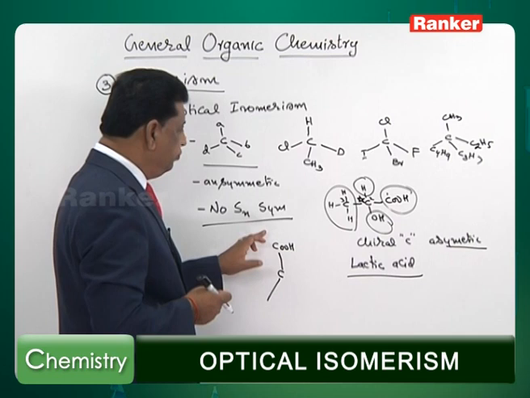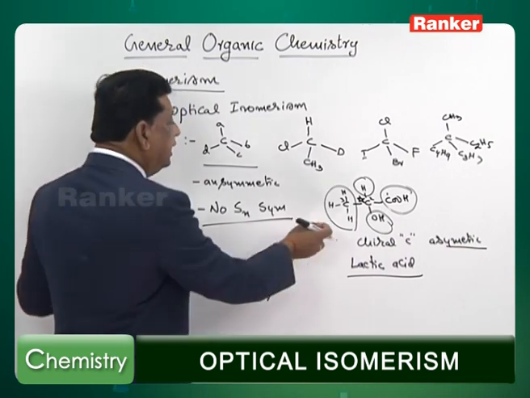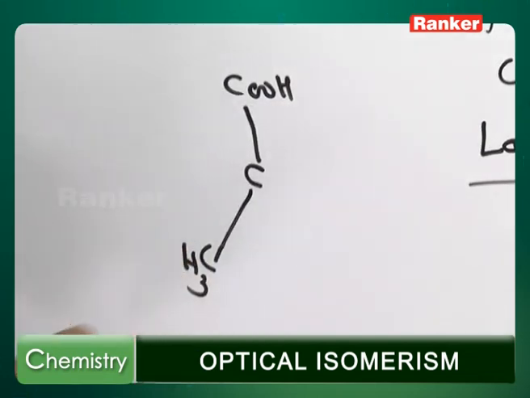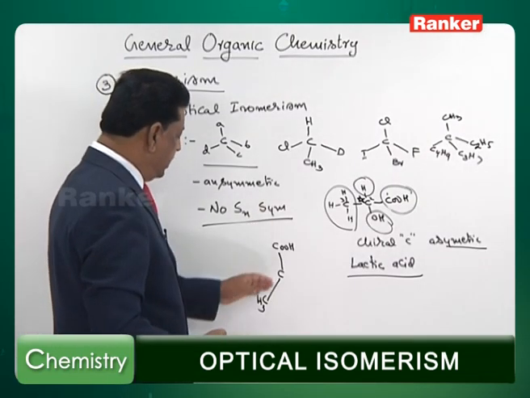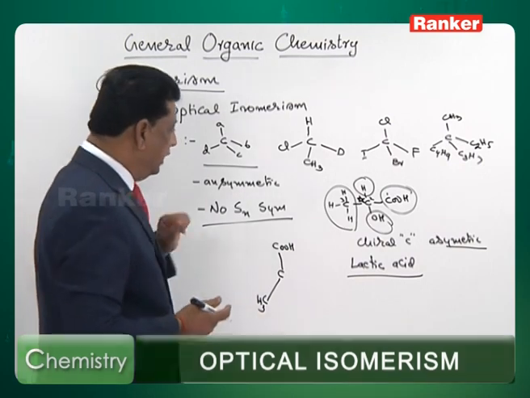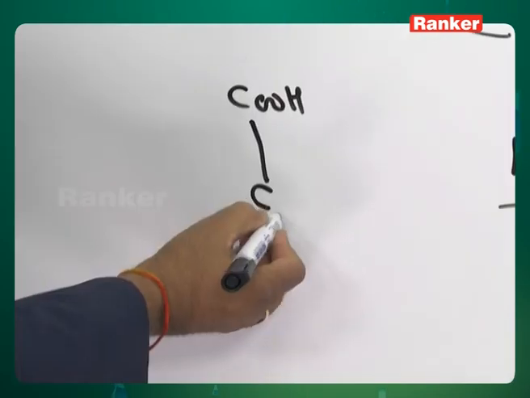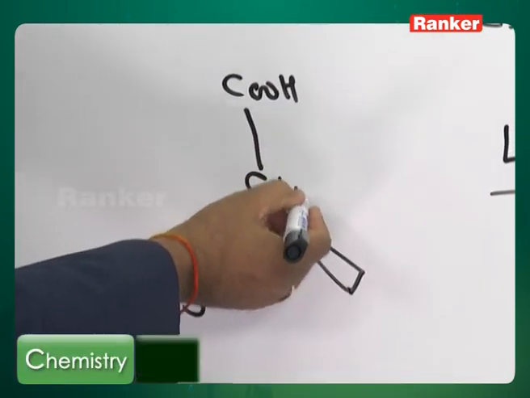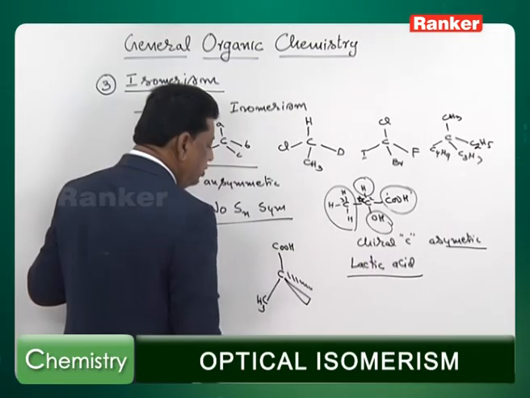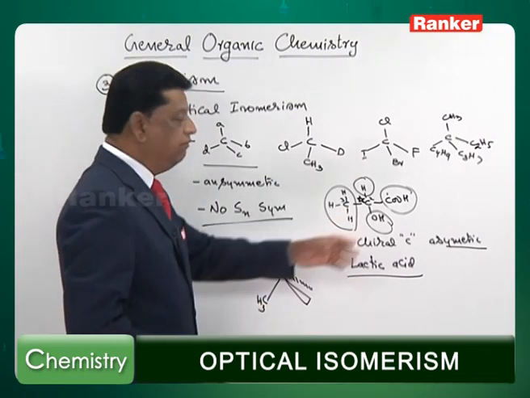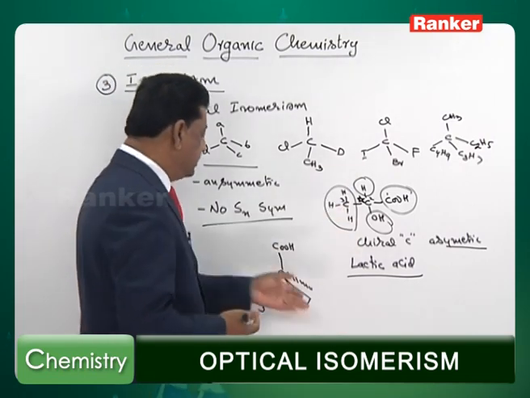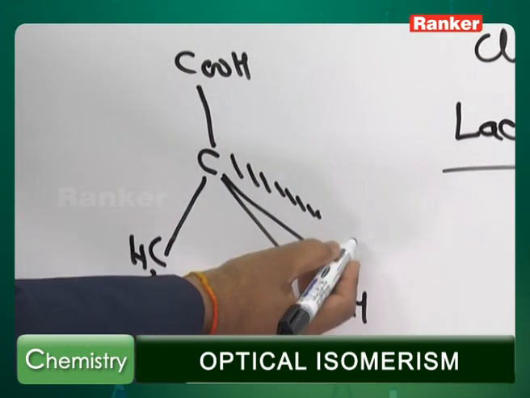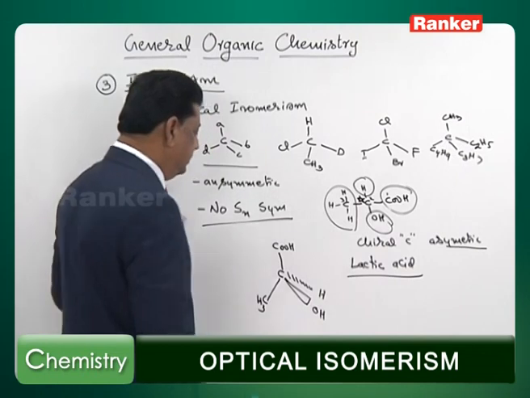Now, the carbon, COOH, and another group. What is the other group you take? Better to take the methyl. Now the COOH, carbon and the methyl are on one plane. Out of these 2 groups, 1 comes in front of the plane, 1 goes to the back side of the plane. So out of these 2 you have an option, either H or OH you can put. Let us have OH in front of the plane, hydrogen going back side of the plane.